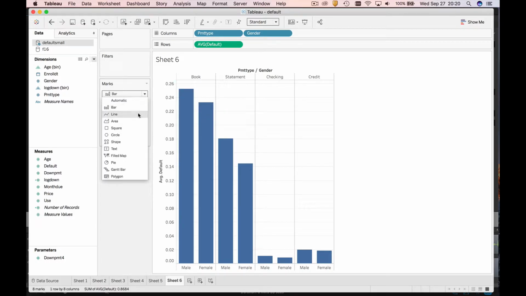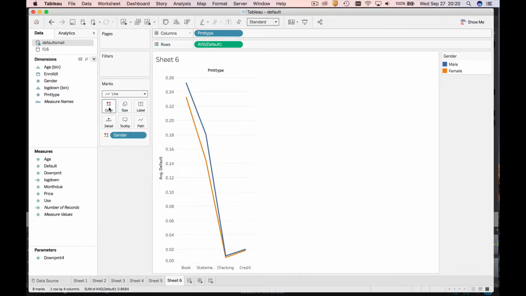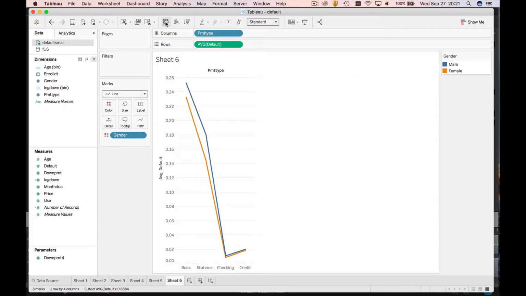Okay, I'm going to go back to lines for a second, and I'm going to show you another really cool trick that we can do with this. So we can also grab gender and drop it on color. Now what it's doing is we have the females are sort of this yellowish orange, the males are blue, and we have 2 lines on top of each other showing them. Okay, and again, you could interchange this if you want. We could swap, make it the rows and columns if we wanted. All really easy to do. All right, great. That's how we would do it with gender.